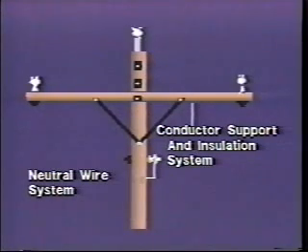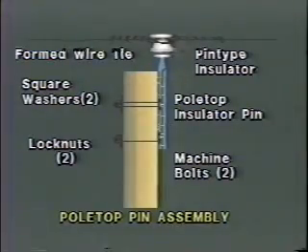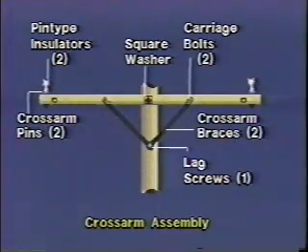Three-phase lines with conductor angles from 0 to 5 degrees are normally mounted on crossarms. The center phase is supported by a pole-top pin with the same components as a straight single-phase line. The two outside phases are supported on crossarm pin assemblies, each consisting of a pin-type insulator and steel crossarm pins and formed wire ties. The wood crossarm is fastened to the pole with a machine bolt, washer, and lock nut, and with two crossarm braces and the necessary machine or carriage bolts and lag screw. A guy is normally not required for these straight-line poles.